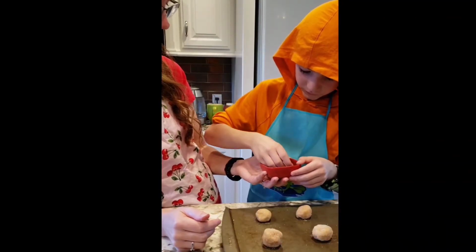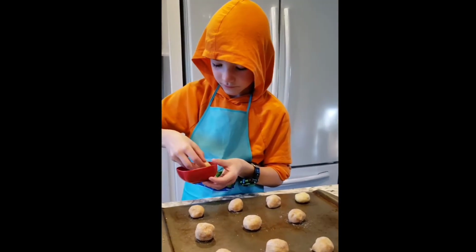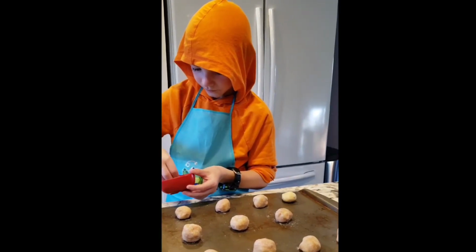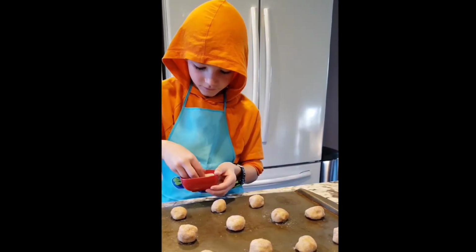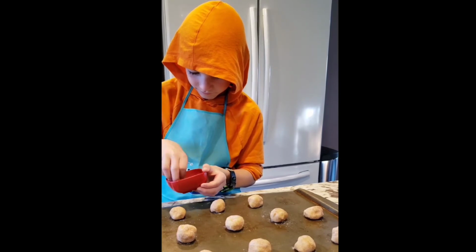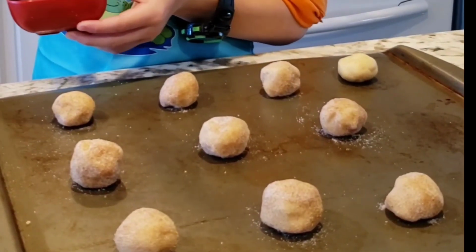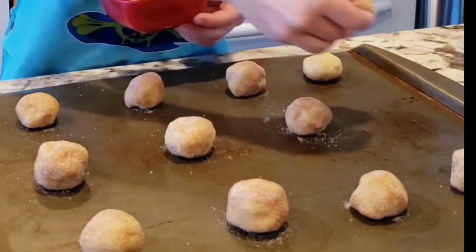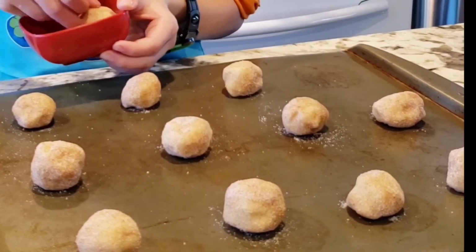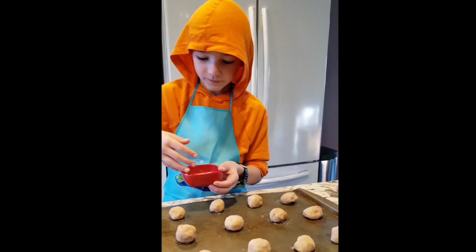Things don't always go according to plan. Obviously, we didn't plan for the power to go out while we were baking, and we didn't plan for the batter to turn out differently than it does on a recipe that I have made hundreds of times before. But we made do with what we had, and we got creative and changed the recipe at the last minute to make snickerdoodle cookies. We got them done before the event.